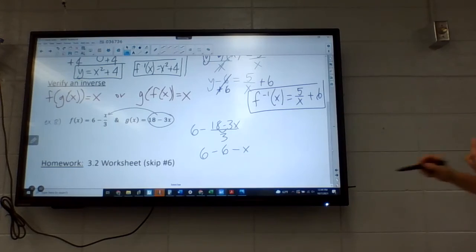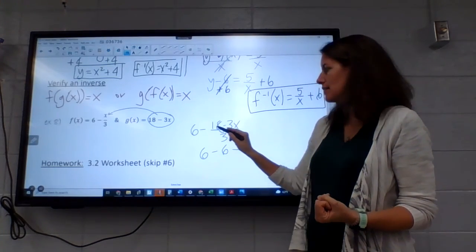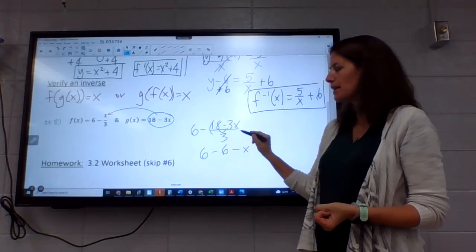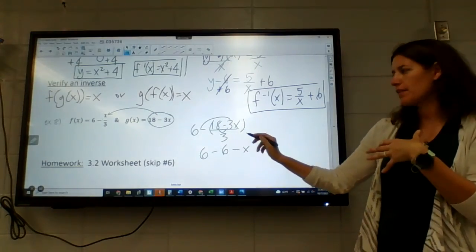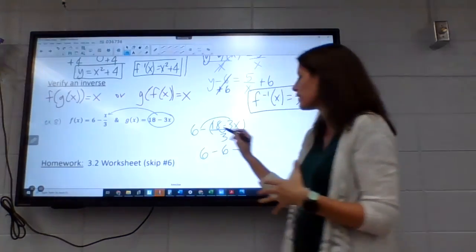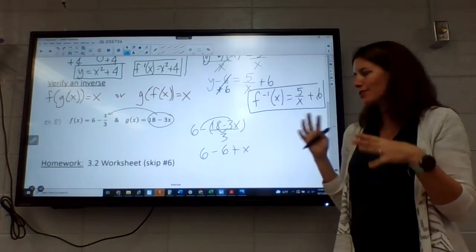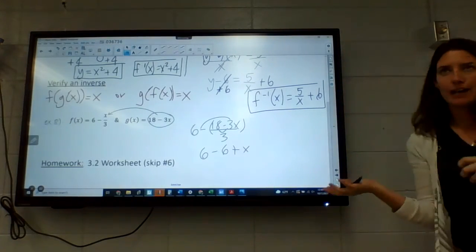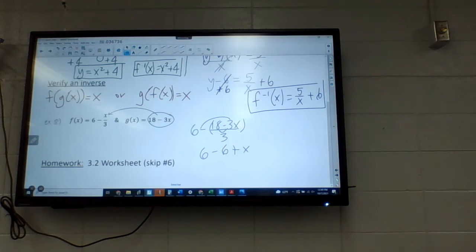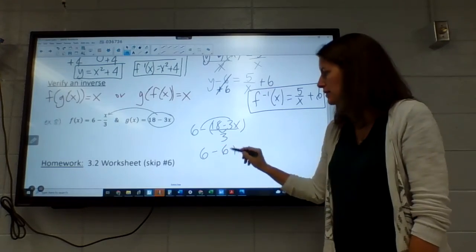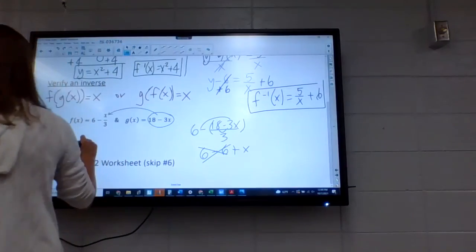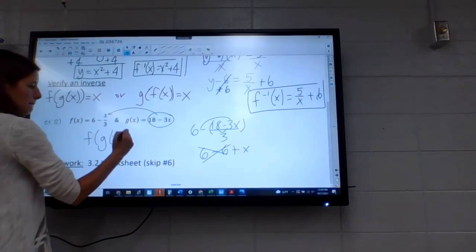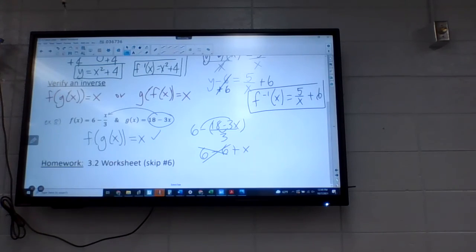Technically it's 6 minus this, so both of these are being subtracted. I should have mentioned that this should be distributed there, because that minus, I'm subtracting this whole thing. So this actually does become a positive x. So just watch out for that. I unintentionally left it out, but it's good for me to show you that, well, wait, I want it to equal x. What did I do wrong? Because it should equal x. Those two cancel. So f of g of x equals x. So we checked that it worked.